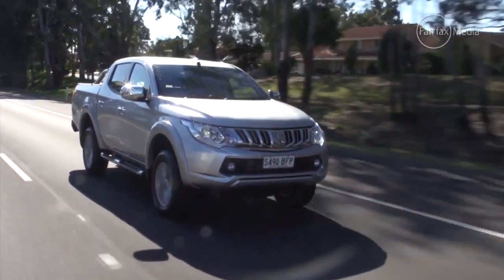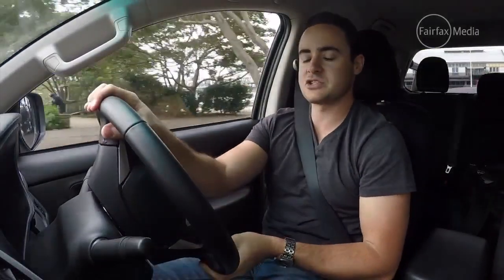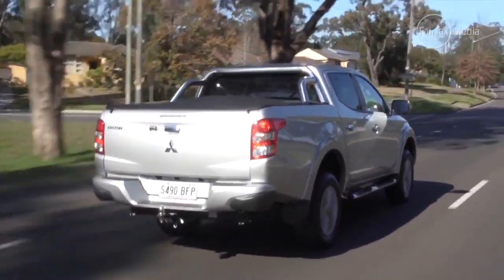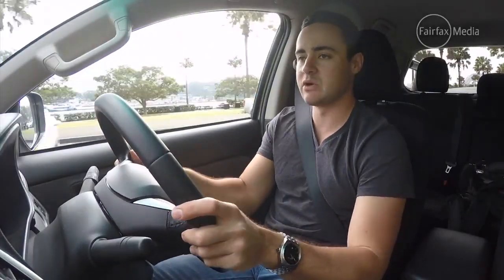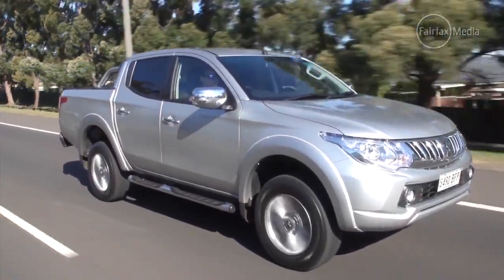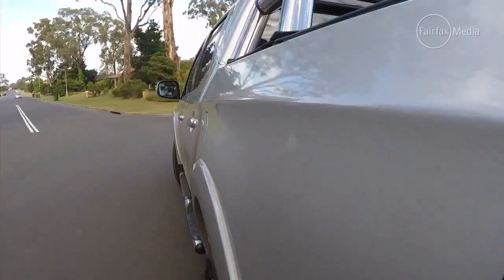Arguably the biggest selling point for the Triton to date has been its starting price, which is considerably below the mainstream ute set, both in sticker price and in the price you get at the dealership. But I'm happy to say this latest iteration has much more going for it than just its value proposition. Space-wise, it's wedged firmly between the Navara and the BT-50 on size. Same goes for its tray size.